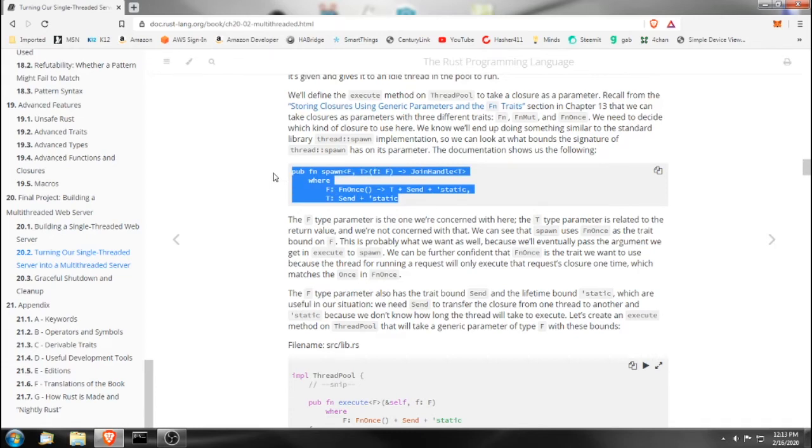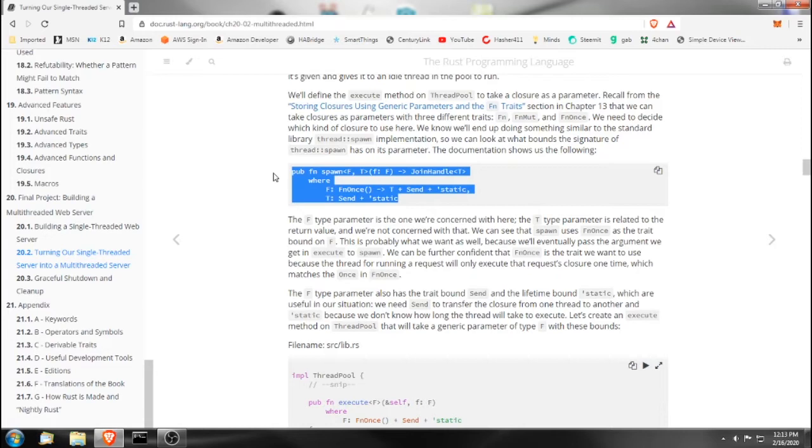The F type parameter is the one we're concerned with here. The T type parameter is related to the return value, and we're not concerned with that. We can see that spawn uses FnOnce as the trait bound on F. This is probably what we want as well, because we'll eventually pass the argument we get in execute to spawn.